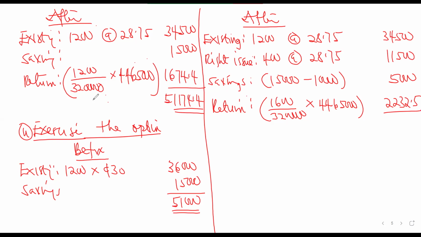Where is the 1,600 getting it from? I wasn't the one who mentioned it though. I just wrote a figure there. It's the 1,200 plus the 400. Okay. So that's the small thing you're asking where we are getting it from. I thought you were struggling to get it. Just 1,200 plus 400. The existing shares, that's the 1,200 plus the rights issue. Exactly. That is the 1,600.